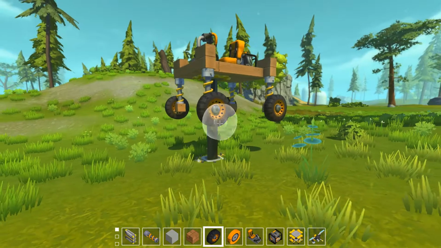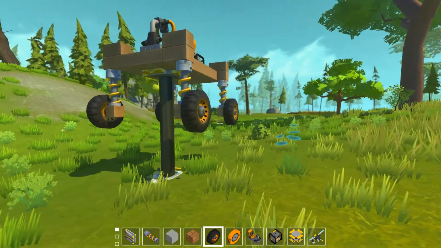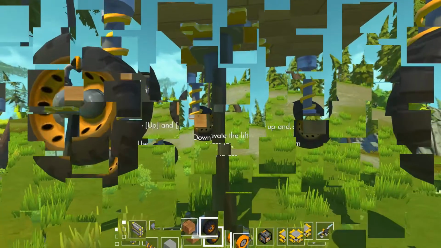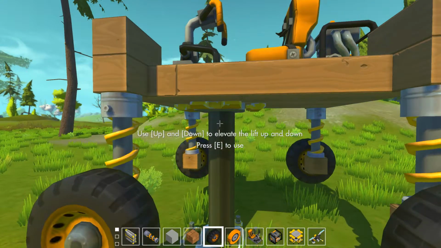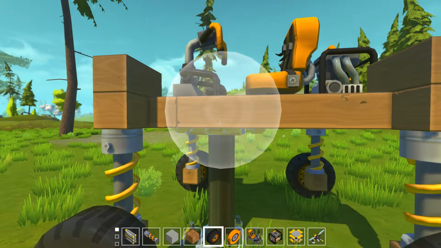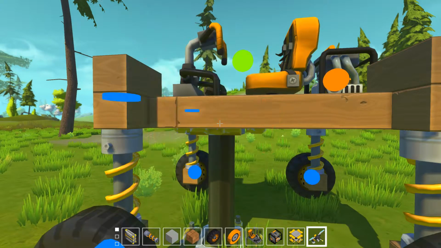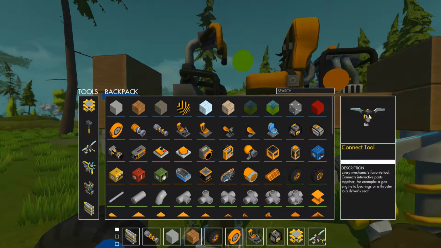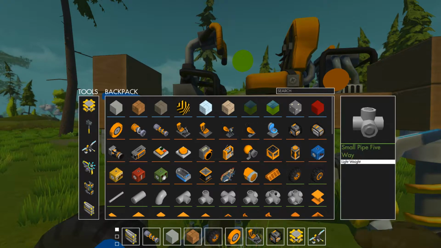Damn, the car's tall. I don't know, man. This could be very unstable. But we'll see, I guess. Okay, so lower the car. And let's use the connection tool. What do you call this thing? So you call this what? Connect tool. Okay, connect tool.